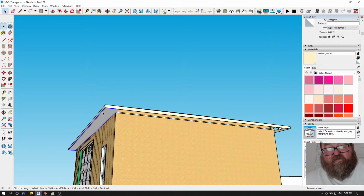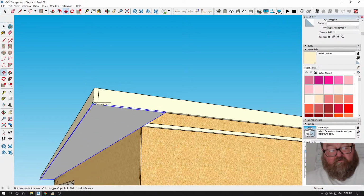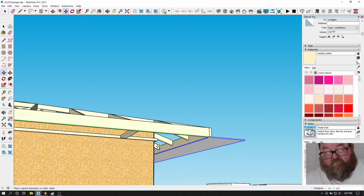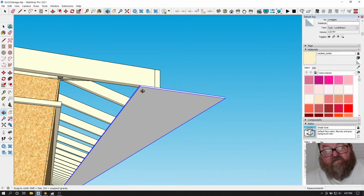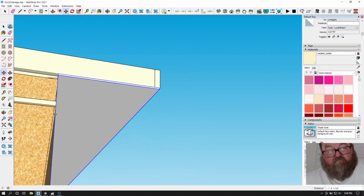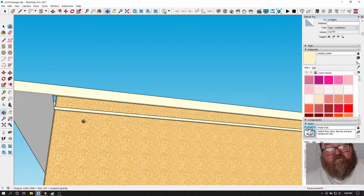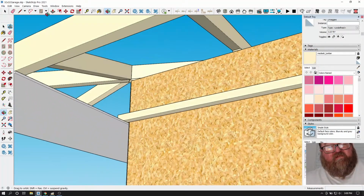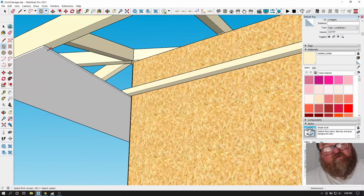And this reminds me of the old days when I used to have to do, good Lord, I'm just scrolling into space. I missed, man. Let's see if I can get, trying to do this too fast, aren't I? Right there. Then I can take a piece. That's probably going to be faster just to make a new pick, because I know the length of this one. This one should be 32 feet. If I can get my scrolling wheel under control.